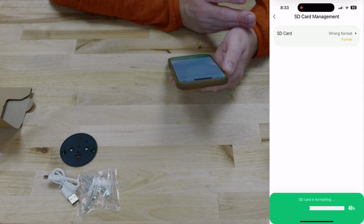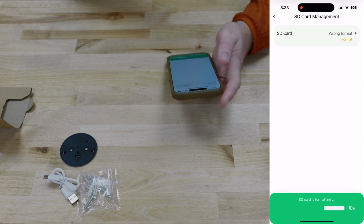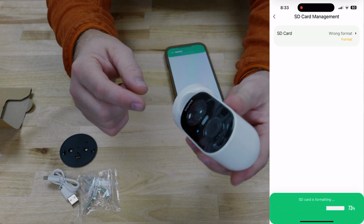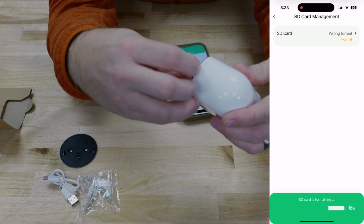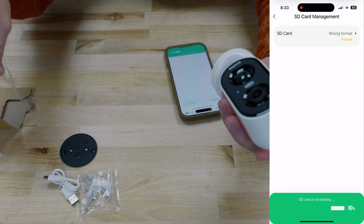I would anticipate that, but it always is nice to know that the larger format cards work with the camera. Now while that's finishing up, I'm gonna grab the plastic film off the front of this so we can actually get higher quality footage. So that's just that there.